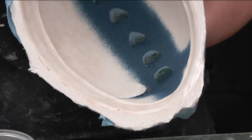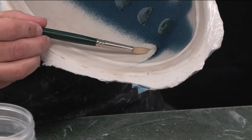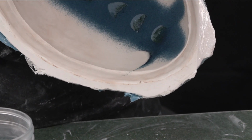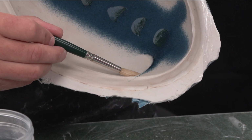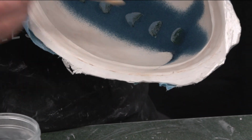I actually couldn't really see what I was doing because I was sifting this way. Normally I'm sifting toward myself. But this way I'm going to have this beautiful orange line that's very crisp against the blue. And of course when you're using frit, it looks white, but it'll turn a very brilliant orange like this when it's fired.